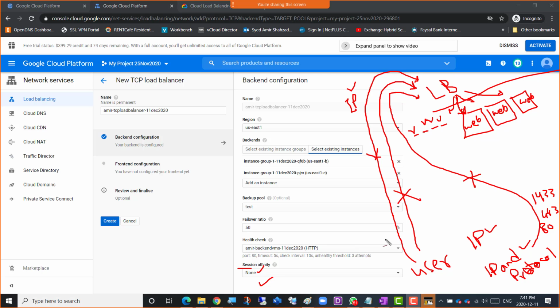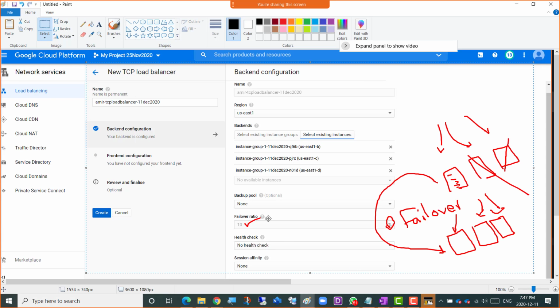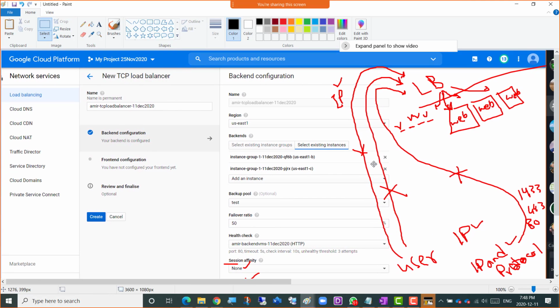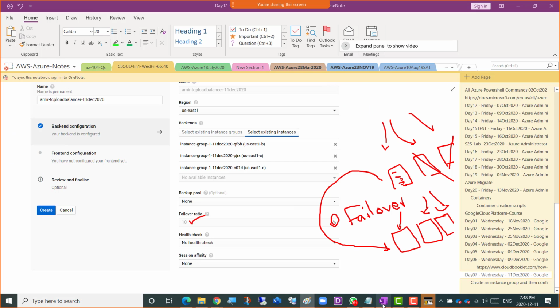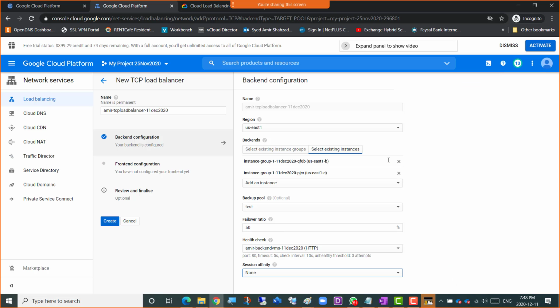So I will take the print screen here, and then I will put here, and I'll drag it to, all right, let us go ahead.